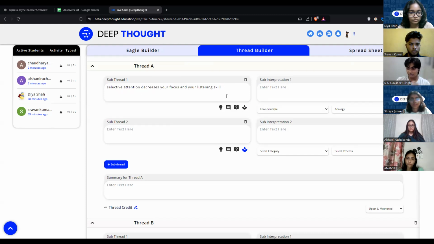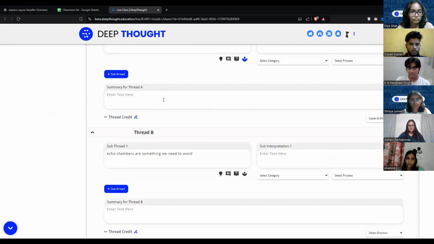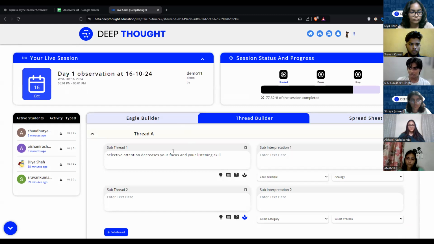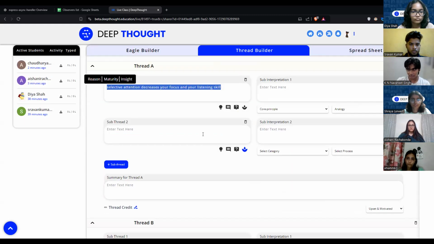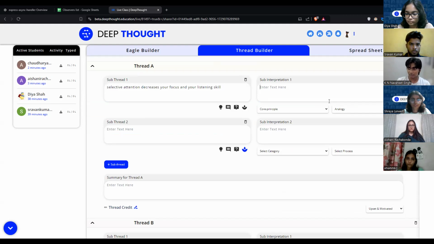And if you have some doubts about the concept, you can ask the speaker, "What is the concept about?" Or you can just Google search it, right? So make sure that while you're in a meeting, you just fill up the subthread column. Don't do the interpretation stuff, right? Interpretation is for later, after you get off the meeting. Just sit there and interpret what you have written here.